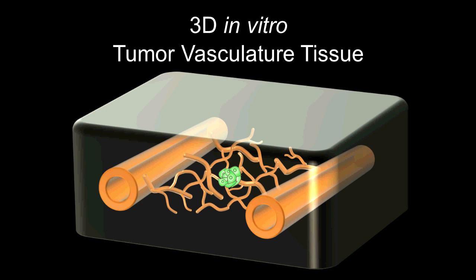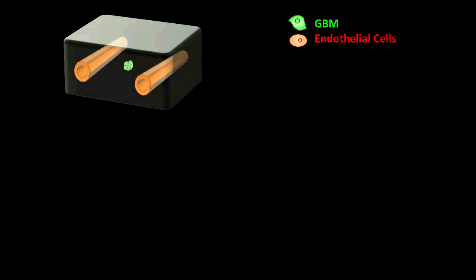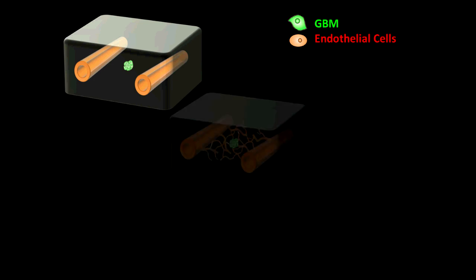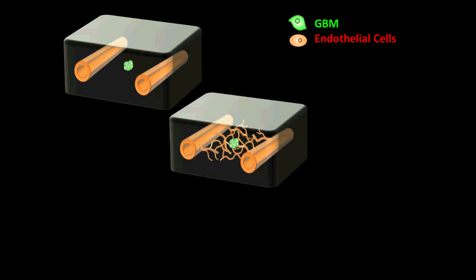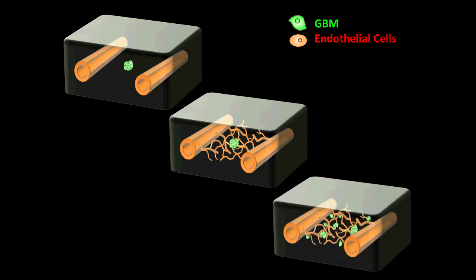I developed three types of tumor vascular models. Each of them represents different tumor environments. The first model is to see the interaction between large blood vessels and tumor core. The second model is for the interaction between tumor core and capillary. It is more similar to actual brain tissue condition than the first one. The third model has capillary with scattered tumor cells, representing residual tumor cells after surgical resection.